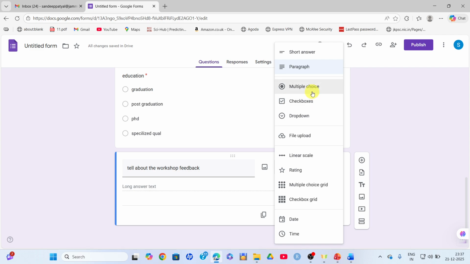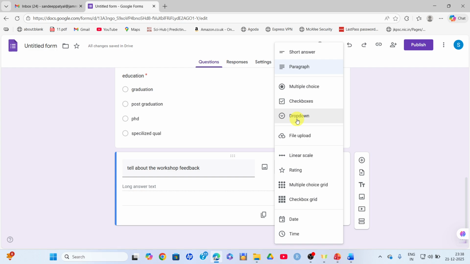Then you have multiple choice question. Multiple choice question is like I have chosen education: graduation, post graduation, PhD, or specialized. You will choose multiple choice question, and these are questions based upon circles. The respondent ticks any circle and gets the response. If you want checkbox type, it is a square box, and when the respondent ticks the box, the response is automatically saved.